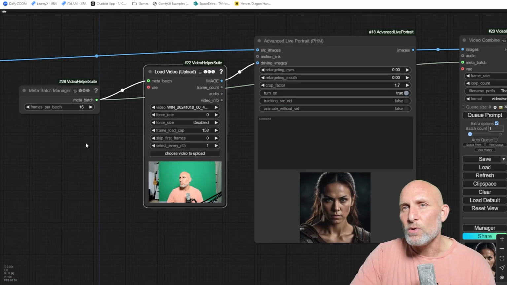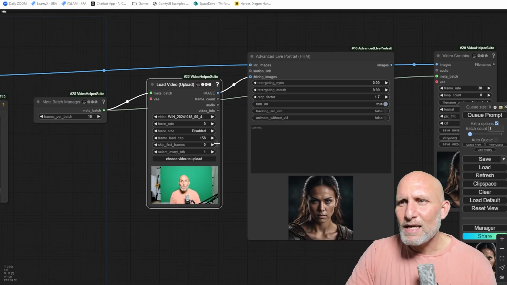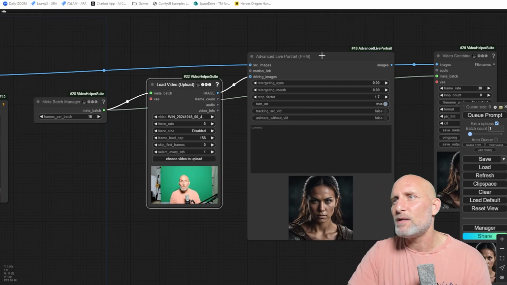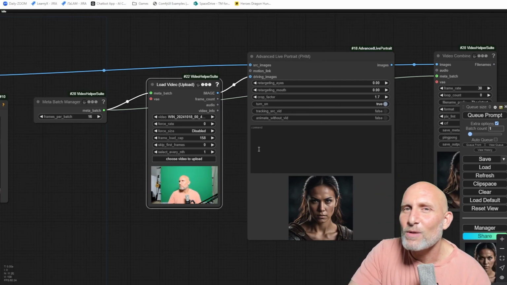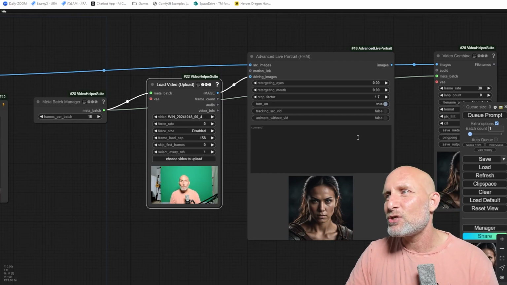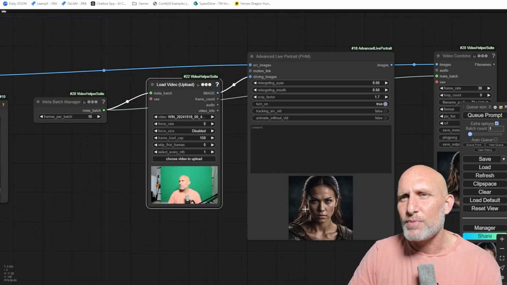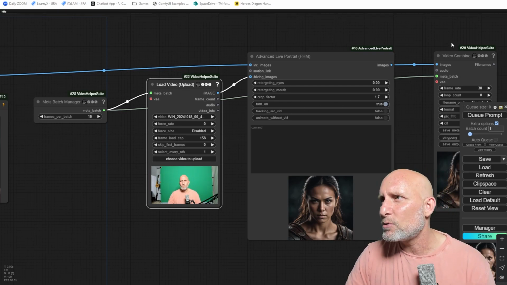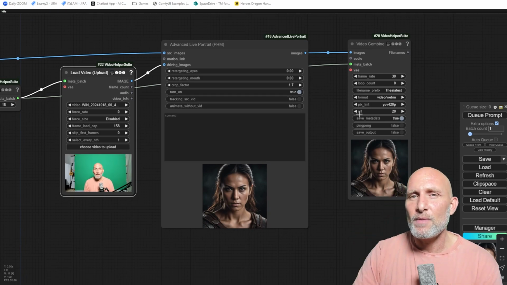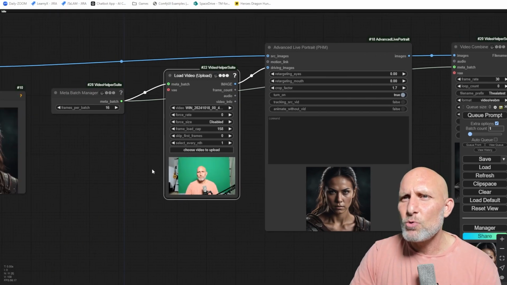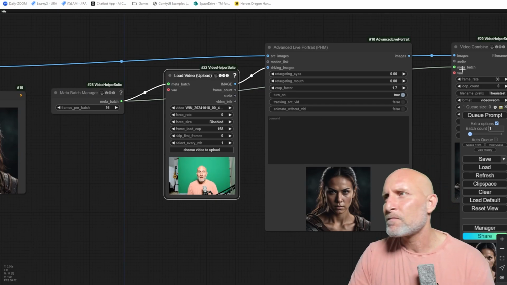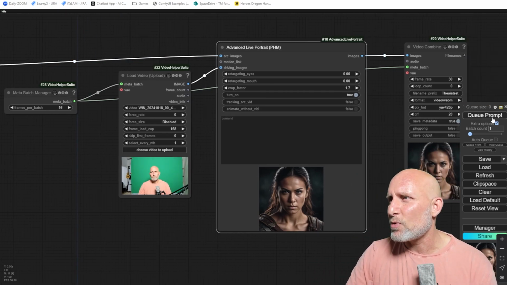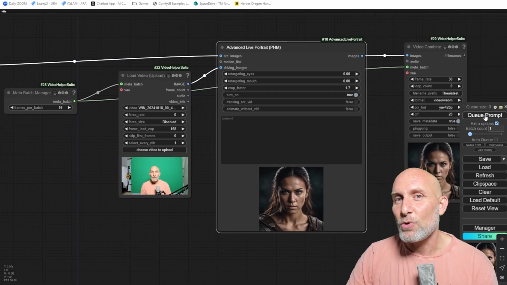And what this will do, once we run it, instead of running all the 158 frames at once and then pushing them here into advanced live portrait and then running all the 158 frames on the expression, which will eventually crash our computer, it will process 16 frames, push them throughout the output, and then the video combine will combine them into a video and will wait. And then it will do another loop with additional 16 frames and so on until it will construct the entire video. Now let's click Q prompt and see how it runs, and I will show you the results.